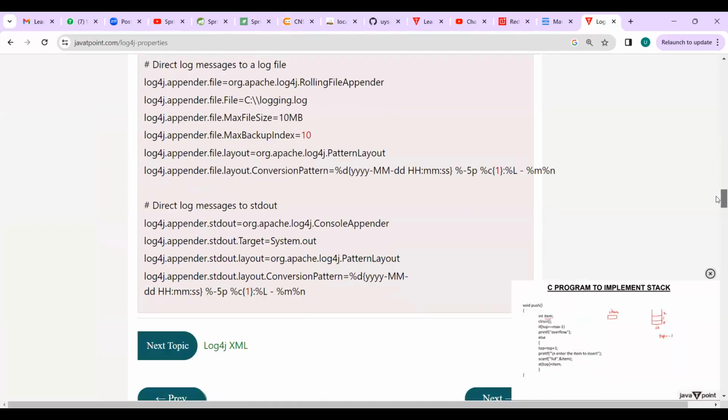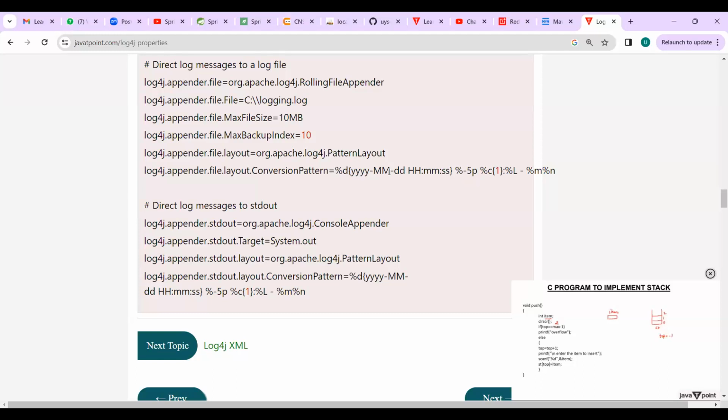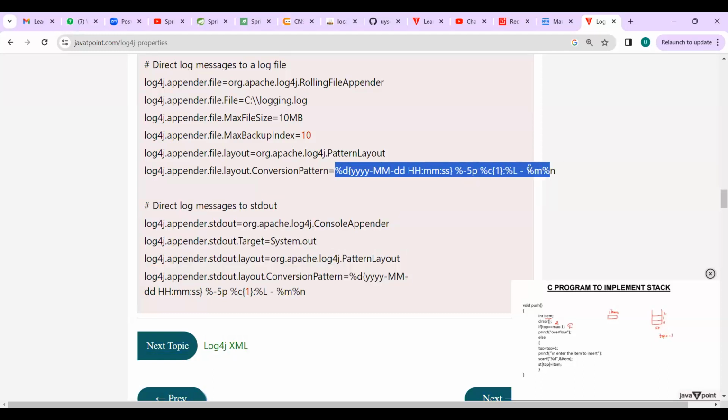Let me take this as a conversion pattern. Let's say if I take this conversion pattern, see what happens. I replace it with this. Okay, do a save. Now do a rerun.